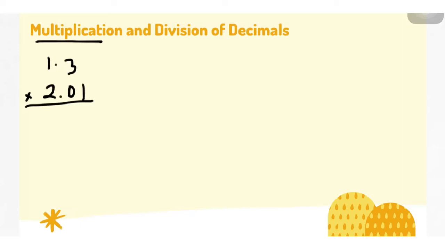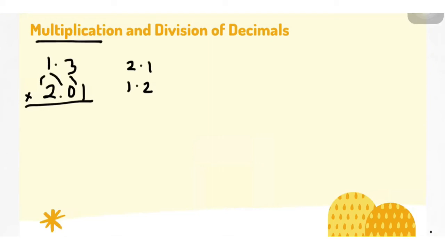Okay, so bibigyan ko kayo ng technique kapag nagmumultiply tayo ng decimal. Halimbawa, yan yung binigay sa inyo, 1.3 times 2.01. Pwede nyo itong baliktarin. I mean, di ba, pag nag-multiply kayo ng mga whole number, halimbawa, 2 times 1, parehas lang siya sa 1 times 2. Ganon din naman dito. So, para hindi mas mahaba yung pag-a-add natin, baliktarin na lang natin. Alam naman natin pag minultiply natin yan, ganyan. So, bali magiging 3 yung pag-a-add natin.